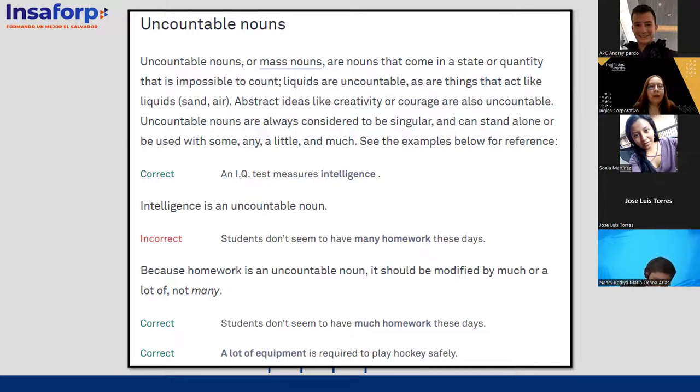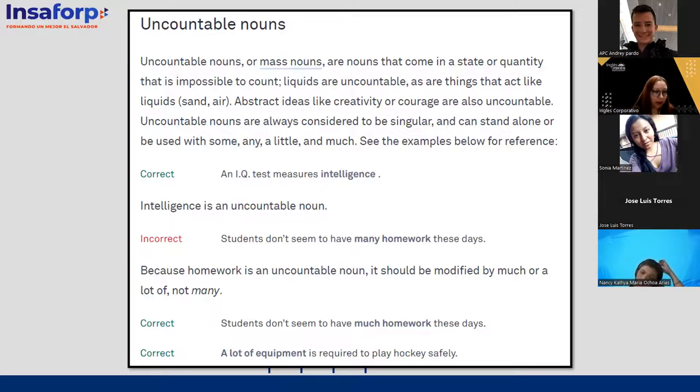Thank you. All right. So for uncountable nouns or non-countable nouns, basically is everything that I cannot count from 1, 2, 3, 4. If I cannot number it, it's uncountable, right? So los no contables son todas aquellas cosas que yo no puedo enumerar del 1, 2, 3, 4. Por ejemplo, la palabra dinero. Eso es lo que les decía anteriormente. Yo les decía, I have many dollars in my pocket. Tengo bastantes dólares.